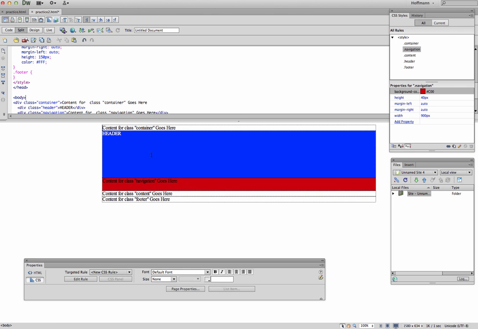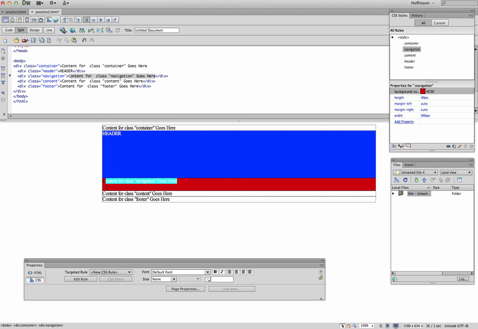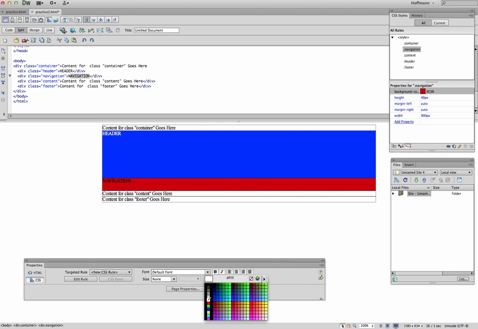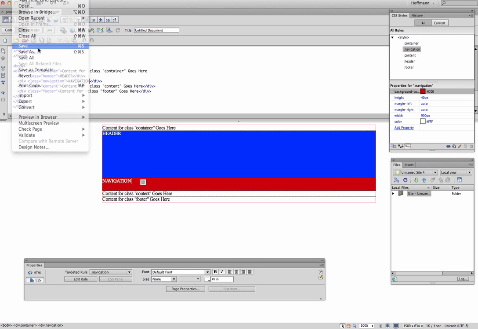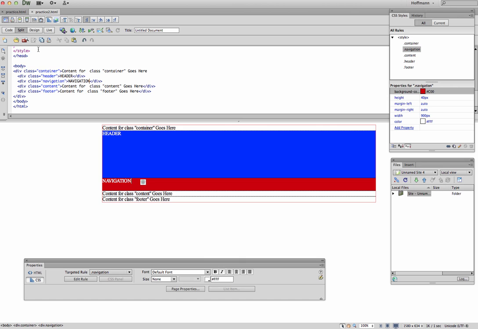So now you see that I have my navigation. I'm just going to write the word navigation here. Okay, and I'm just going to simply select the color white down here. If I select the text and just go down here and select white. Oops. Gotta be careful. It was grabbing my CSS style. Okay, just so you can see it. So now I'm going to hit File and Save. Okay, so far so good.